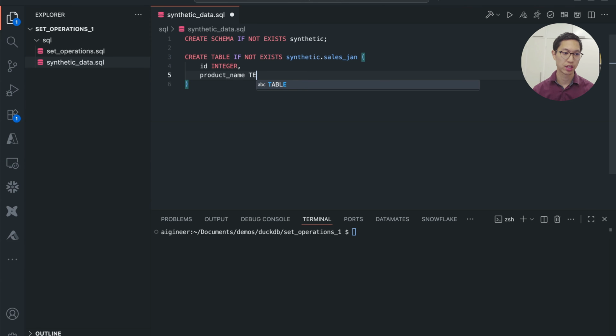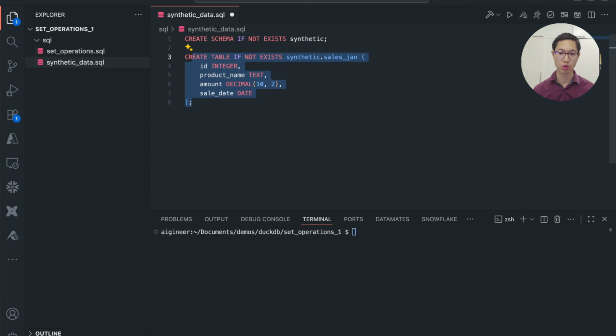Product name text, and know that if I use text, varchar, or string, it doesn't matter. You have learned that from the string concepts lecture. Amount, decimal 10, comma 2, which means there are 10 digits and 2 decimals.